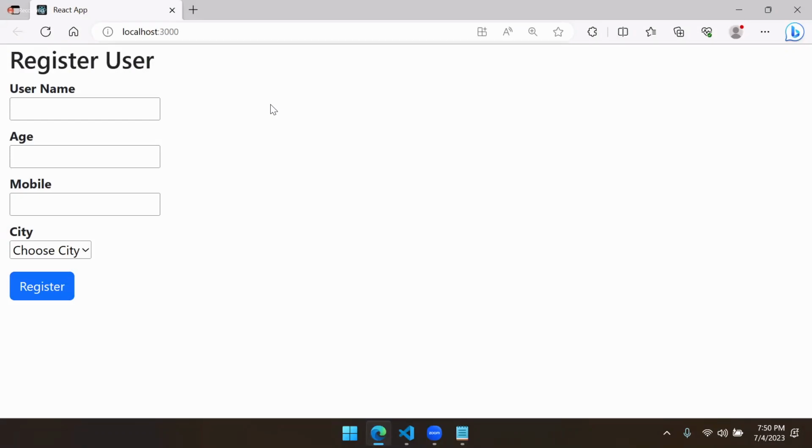Now on the Register click, we need to collect the data from the form and display it, or send it to some server. Yesterday you saw what to do. For every element, you have to write onChange, and for every onChange, collect the value, store it in a state, and submit that on submit click, Register click. That's the lengthy process. Now see what we can do.